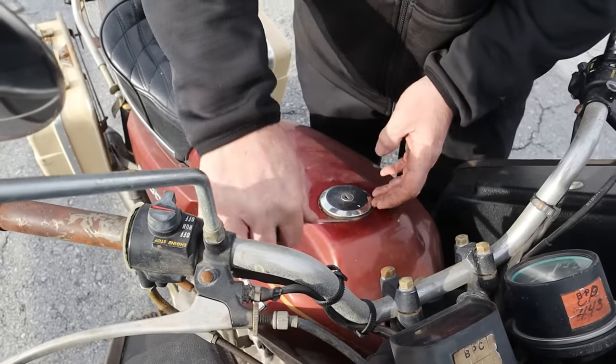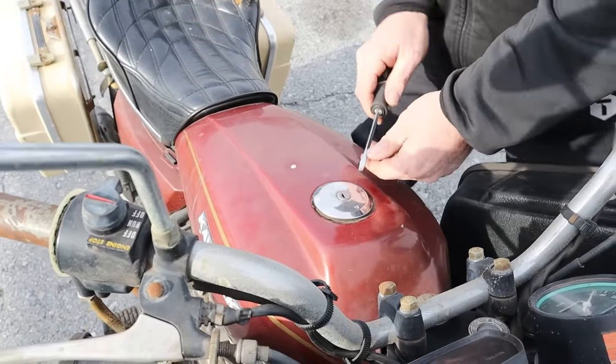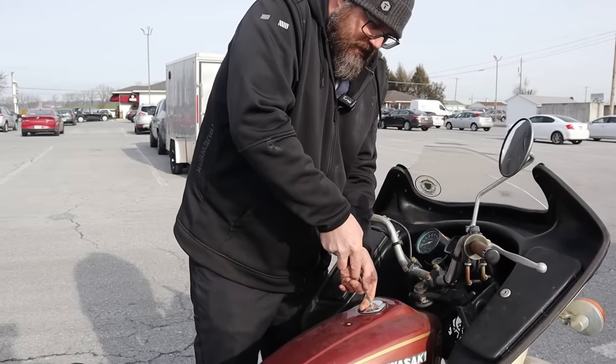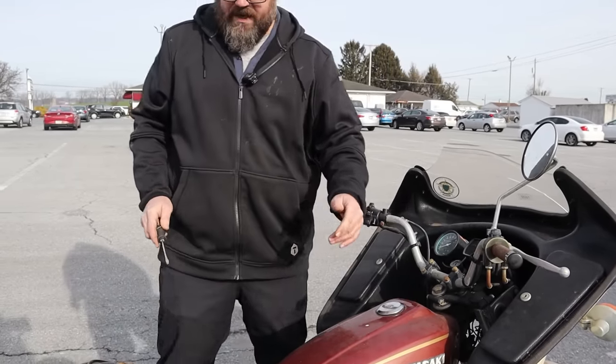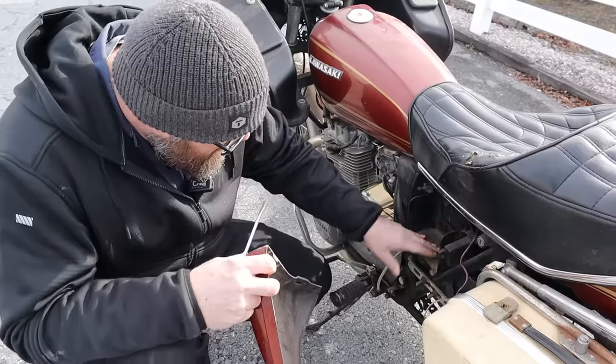I don't want to mess up this tank. This tank's in way too nice a shape, at least on the outside. You say how nice the tank is, Craig. Wait until we get on the inside. Oh, man. I hope we can get on the inside. What do we got here? Okay, side panel's off. That's where the battery goes.